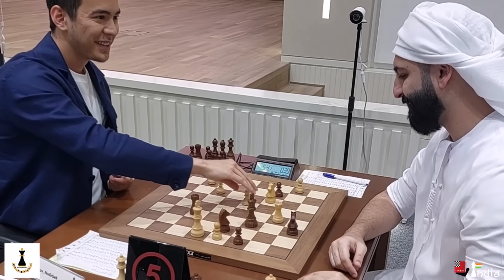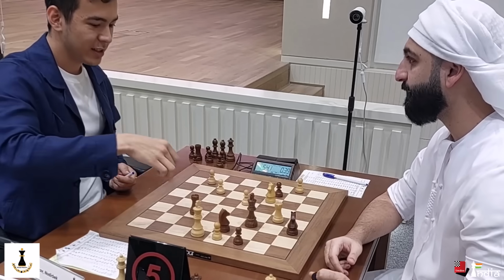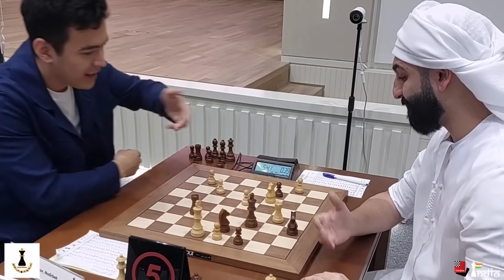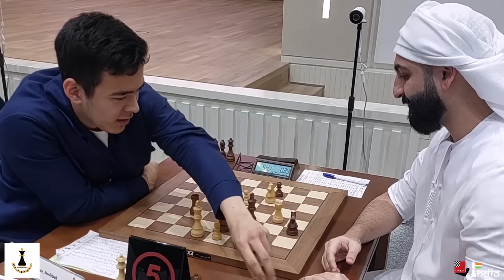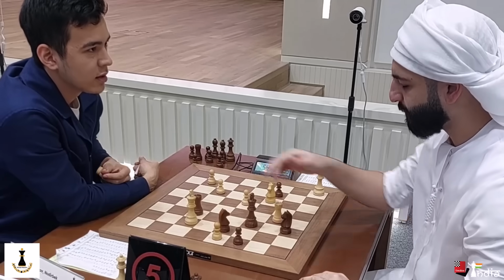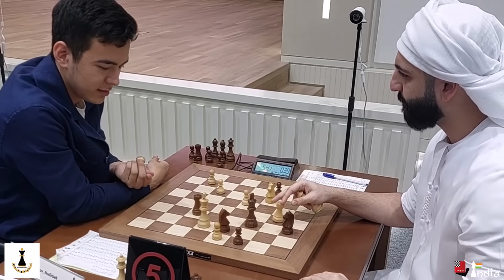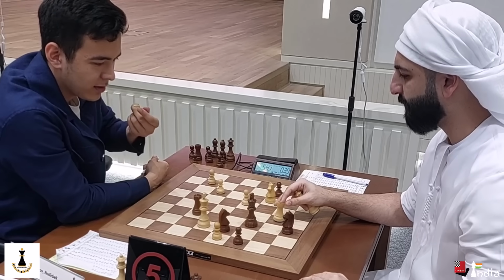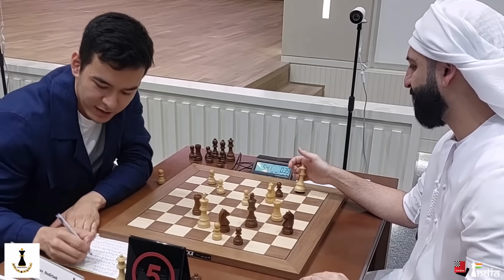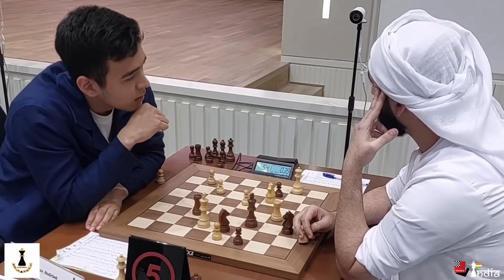You can see there Nodirbek is actually surprised. He says, why don't you go knight g6? And there's a mate with rook h3 and h5. Like for example, queen, check, king here, check, king here, check. And now there's just king g2. You can go back. You can see them analyzing king g2. And yeah, it was winning. It was winning there.